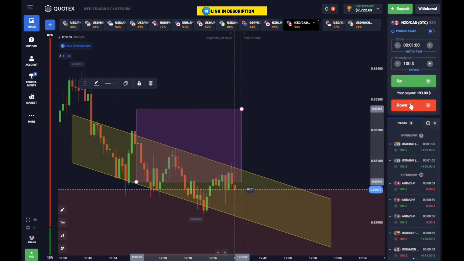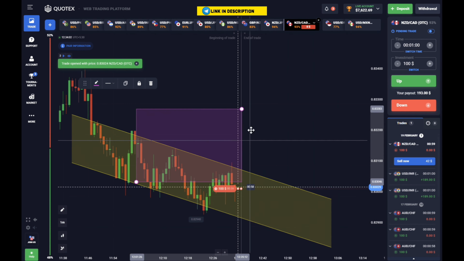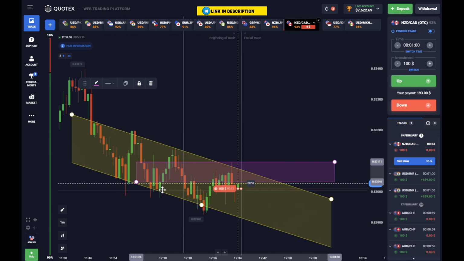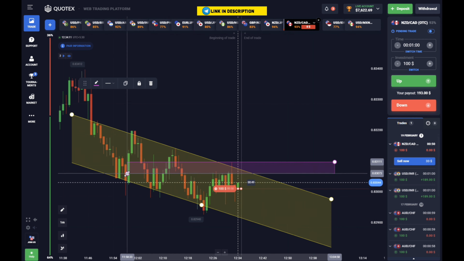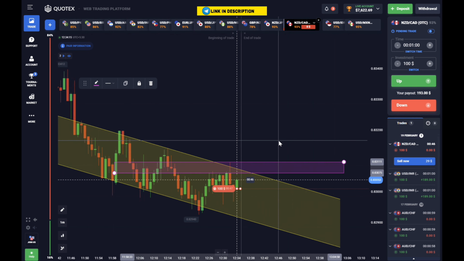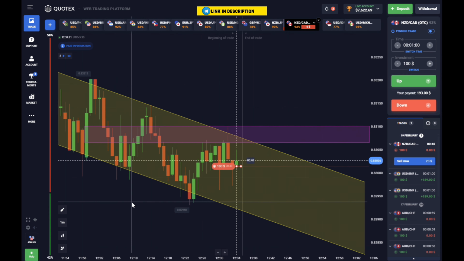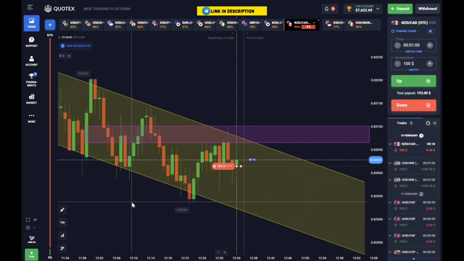So first, I will draw the trends here because otherwise they might get missed. So here, I have drawn the trends in the downward direction because the market movement will remain downward until when? Until the market reaches the lower level of the parallel channel. And on the upper side, based on the long wick, I have created a zone here using the rectangle because there is resistance above. And now the market will come down to the lower level of the channel. The market has been staying within this channel, following it very closely, both on the upside and the downside. So the market movement can remain downward. For now, I will have to wait.